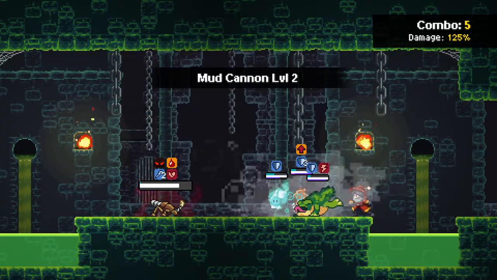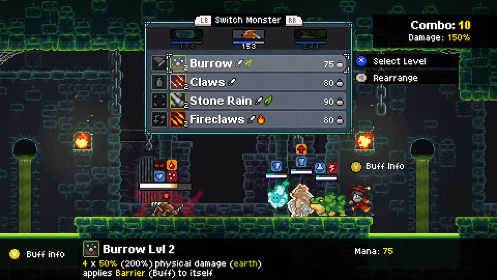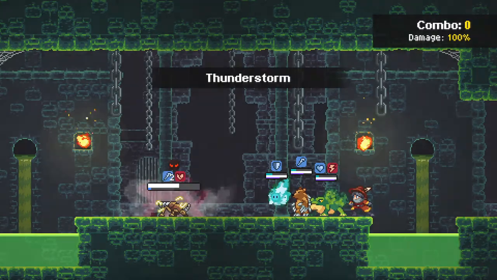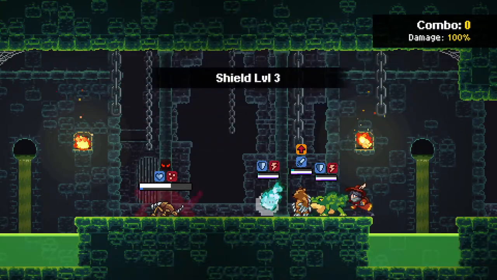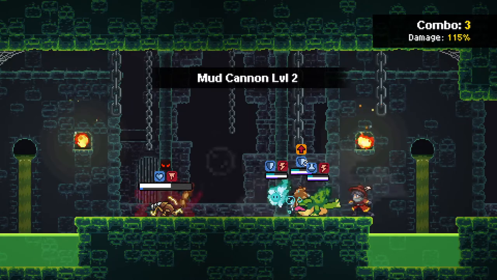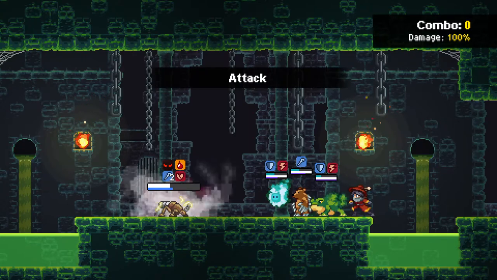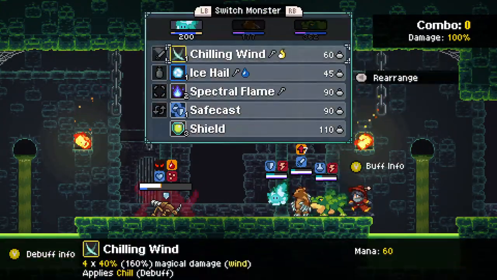Don't need a heal, so we're gonna go and continue with the mud cannon. More burrow. Ow. Okay, so shield up. Good idea. Bring the mud! So much mud. Bring the burrowing! Dig a hole, dig a hole. Ooh. That has a lot of counters.